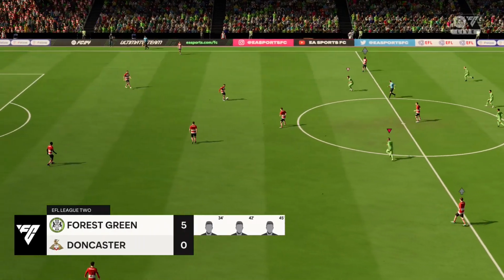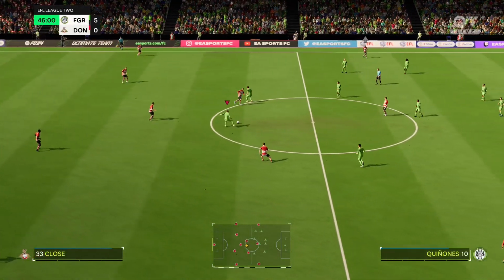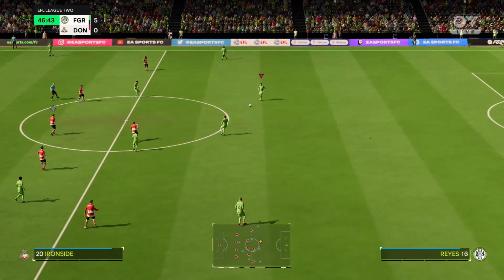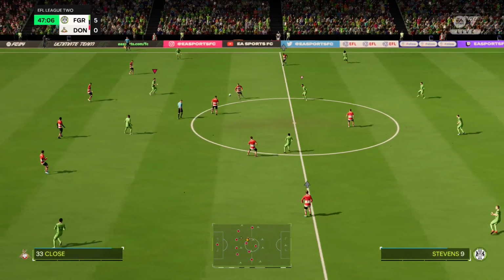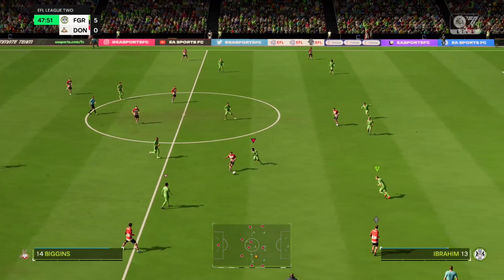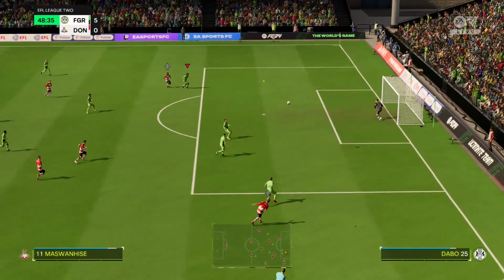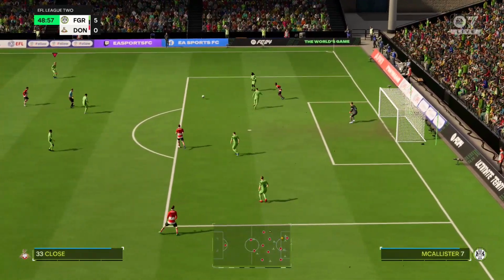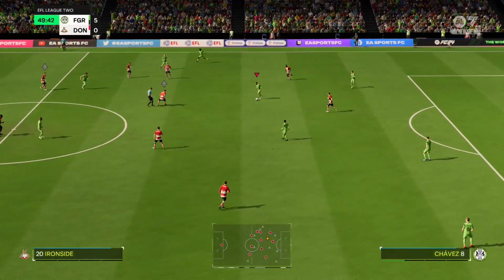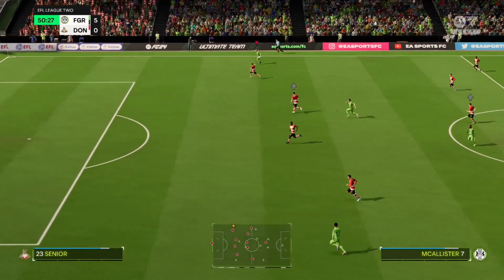So the two teams have switched around and the second half is underway. Chavez. Well, he's got plenty of space on the flank here. The cross goes in. You've got to conclude that it was completely overhit. On the ball, Chavez. And now Quiñones. Passing pass.